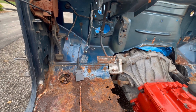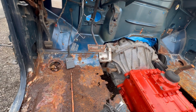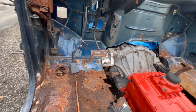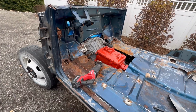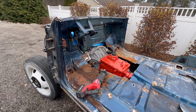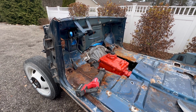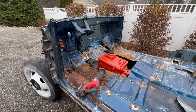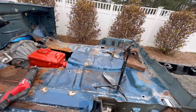This is what happens on projects like this, where we're trying to put a big ass transmission and bell housing. And again, for those of you just watching, I apologize, I'm out of breath a little bit from lifting this cab up and back and forth. But when I did this the first time, I made the drivetrain fit to the cab, and I created driveline angle issues.